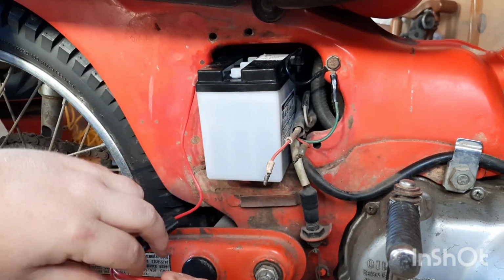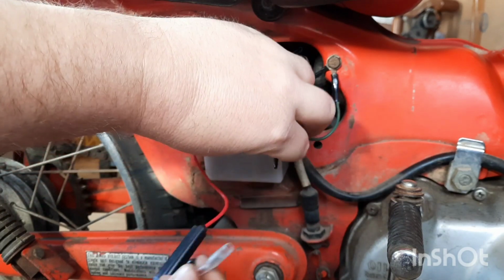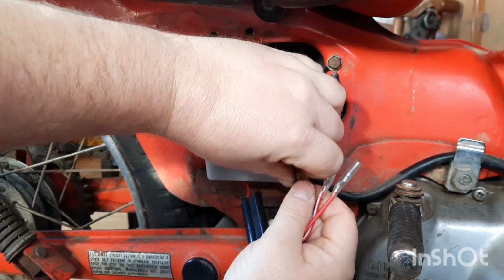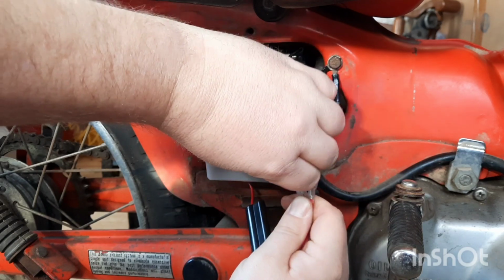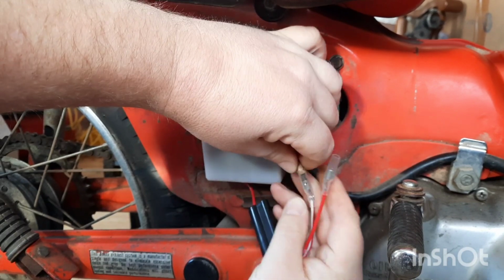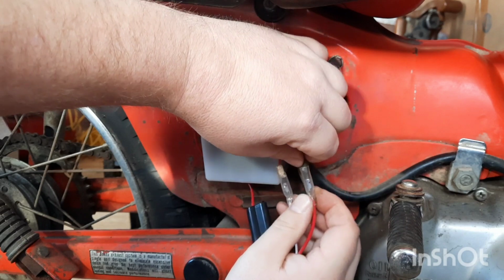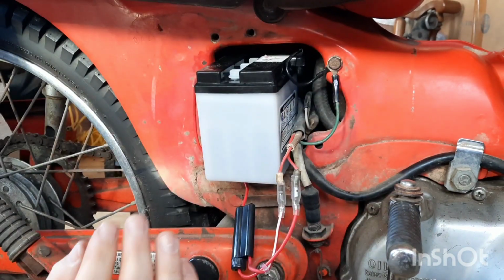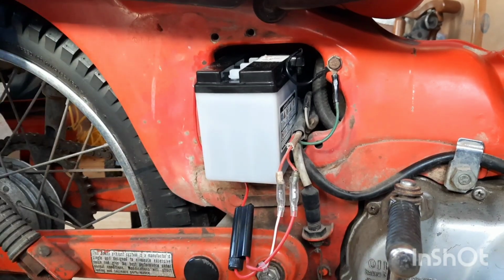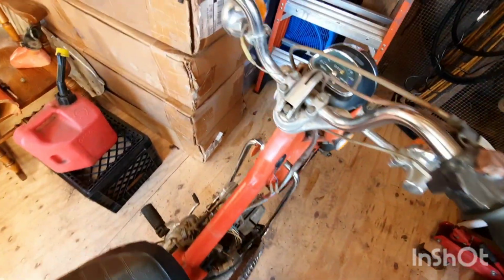I can't remember which one of these goes where. I'm assuming the white stripe to the white stripe. That's what we're going to go with. Alright. I don't see any fires. Nothing's melting. Alright. I don't see any major fires or anything.